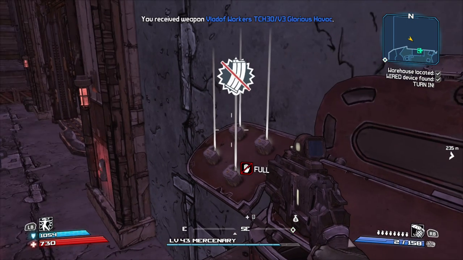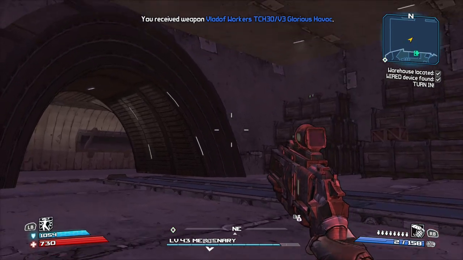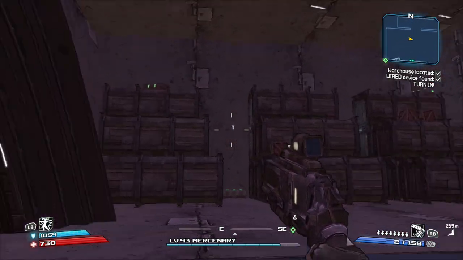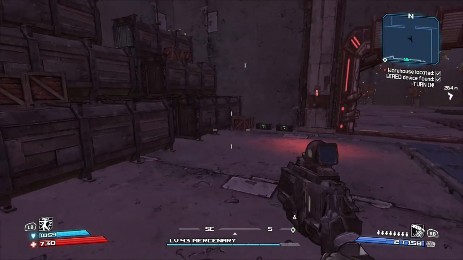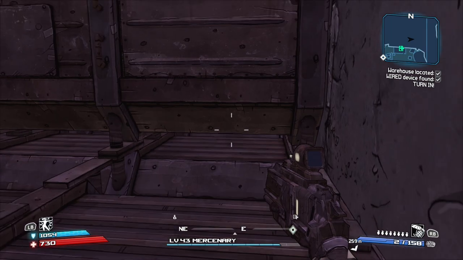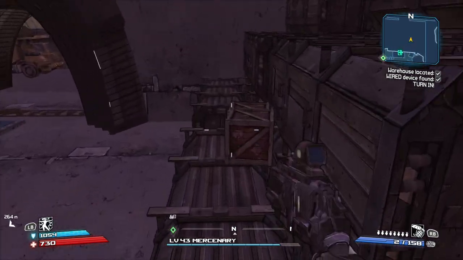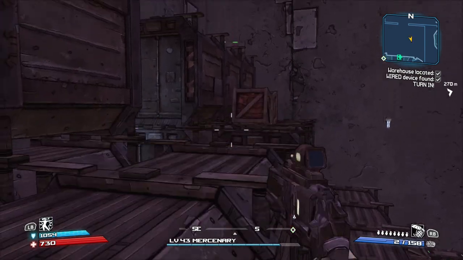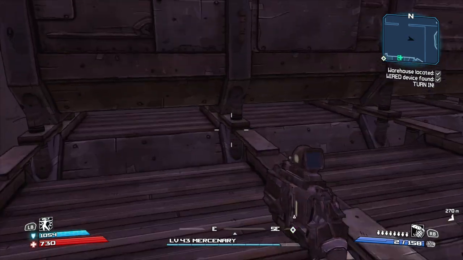Fire rate's pretty good. I'll take that. Oh, there's one up there, too. Chests everywhere. I don't think they're going to be any good, though. I can check. I think you have to make your way up. I like that. If I can make this jump.